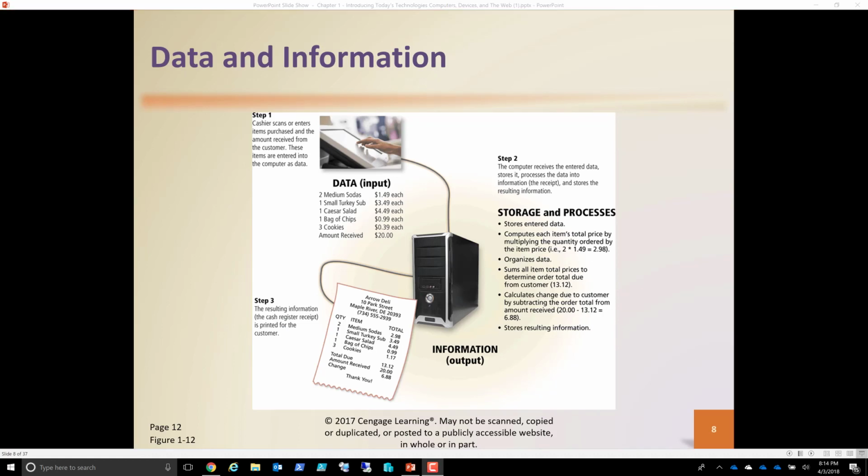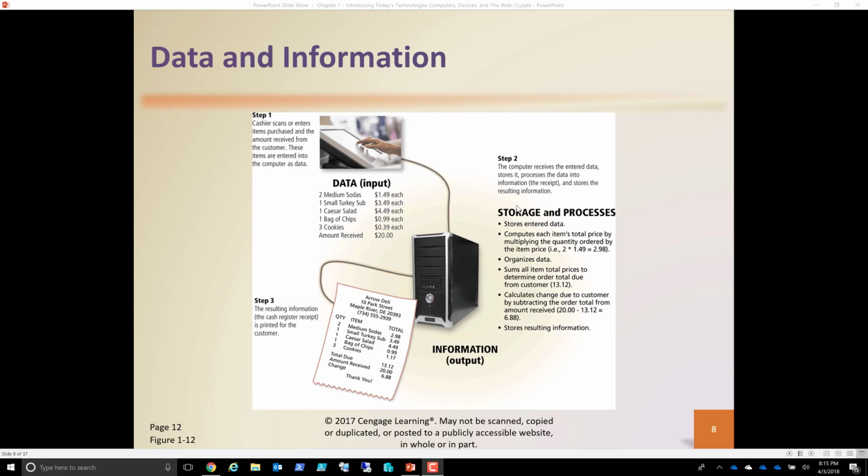So let's take a quick look at how information is passed, stored, and processed in a computer. So first we have to get information into the computer, and we call that input. So in this case, in our example here, a cashier either scans or enters items using a touch screen. So this could be a keyboard on the touch screen, or it could be a touch screen that's been programmed with common items. Simply touch it, put in the quantity. You've seen this if you've ever checked out through the self-checkout of a grocery store. So what happens is all of those items are stored in the computer in temporary memory. Usually what it's going to do is access a database. It's going to find the current price of the items. So that's what you see here.